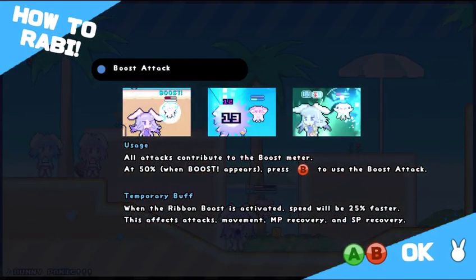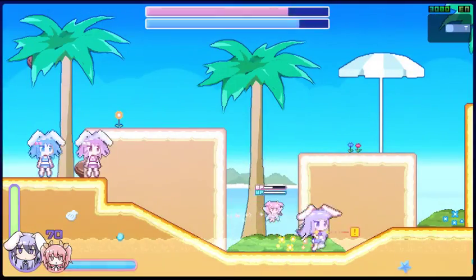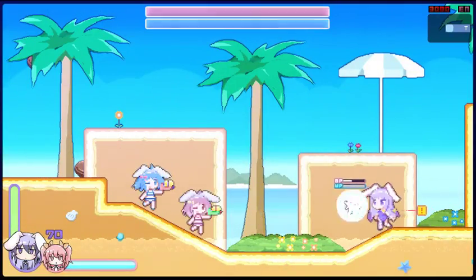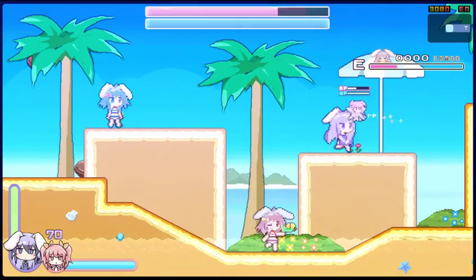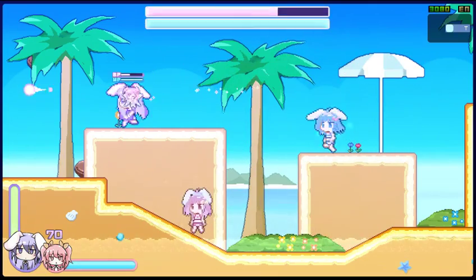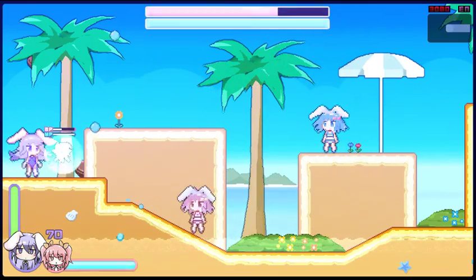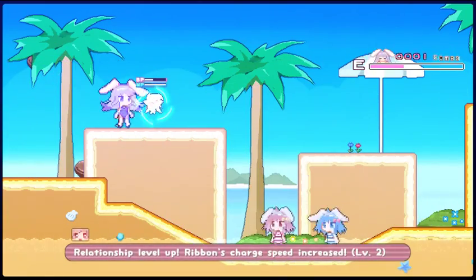Alright then, so, yeah. Now we have the ability to boost, which serves as your kind of super mode in this game. Though I don't know if I'll be able to pull it off in this fight. We'll see. Oh dear, they're shooting at me with their super soaker fangs. Okay, charge speed increased, awesome.